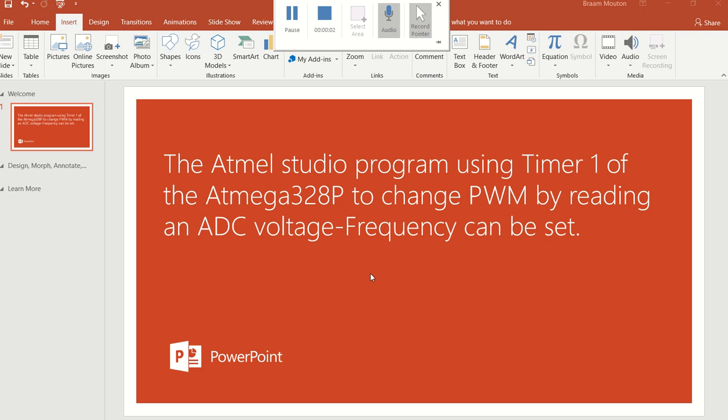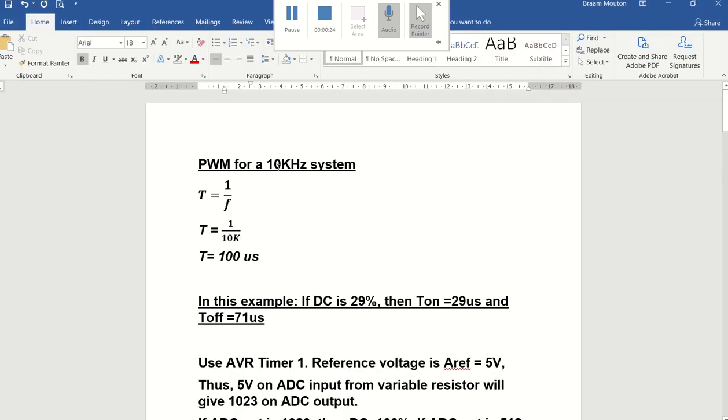In a previous video, I showed you a calculation on how to find a start point for the time high and a start point for the time low, if you know the frequency. In that specific case, I let the frequency be 10 kilohertz. If I quickly go to my calculations, if it was 10 kilohertz, your total time, your period, must be 100 microseconds.